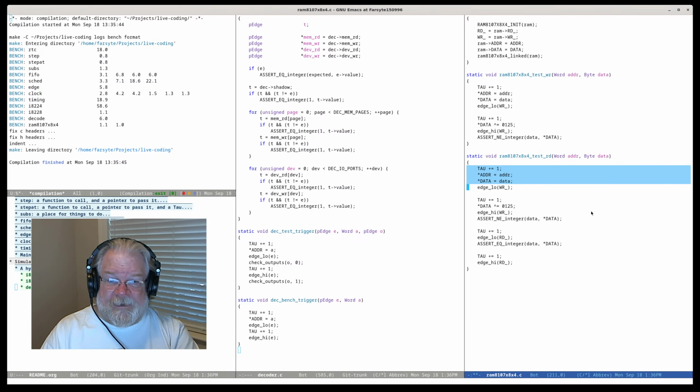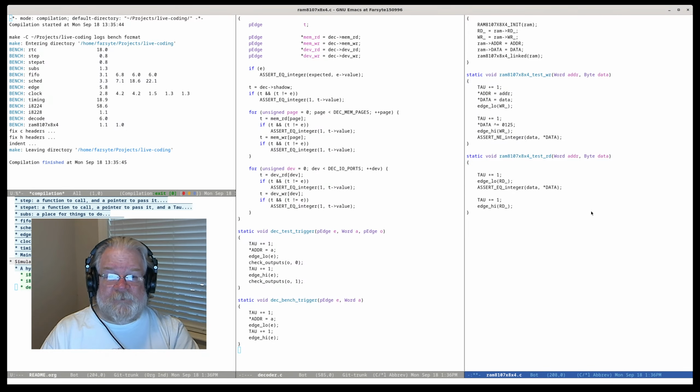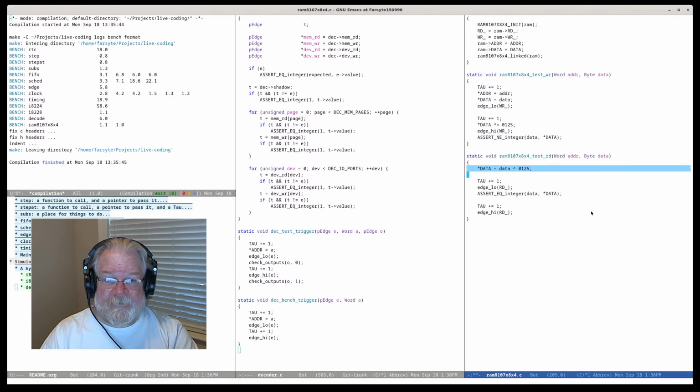This is going to be assert that it's not equal to our data. Actually, the way we can do that is by saying star data is equal to data exclusive or 0125. And then we send the edge low, which would read, and then we're going to assert that it's equal.